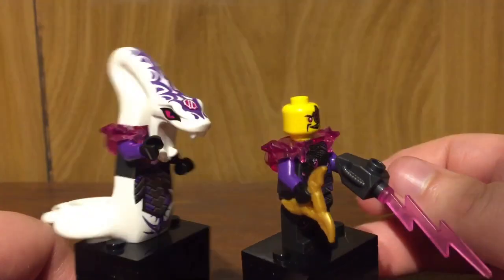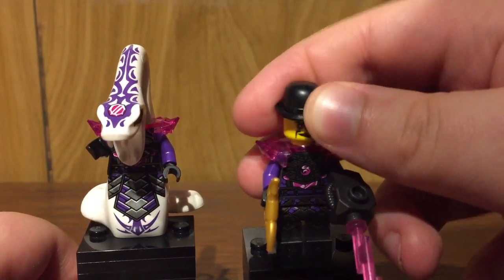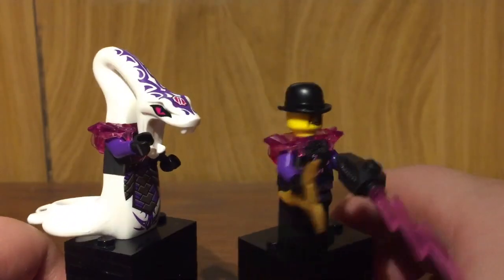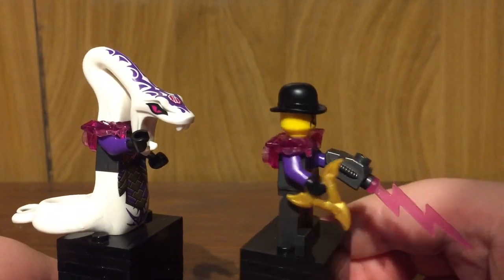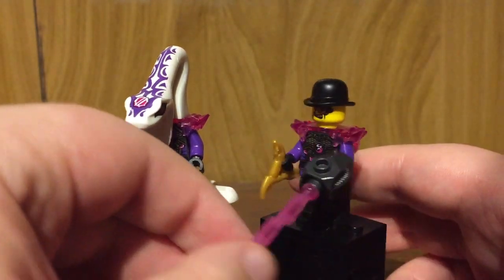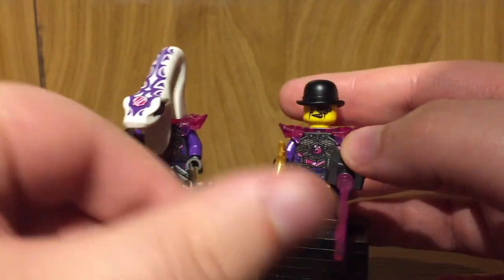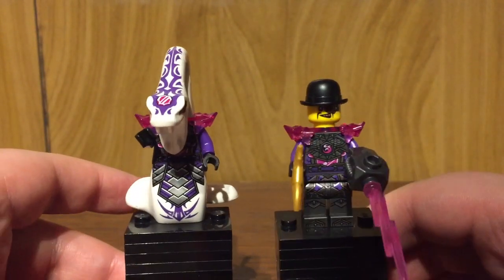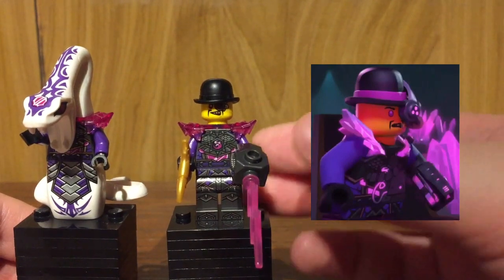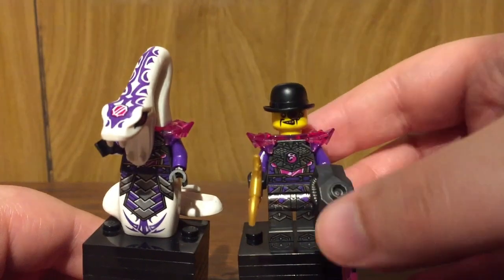The instructions don't tell you to, but I included the Shuriken of Ice because in the show, he is one of the members given one of the Shurikens of Ice, the other one being General Mr. F. So you are given that, so I just included it, and he does have his robotic hand, which is shooting out a bolt. Kind of wish that this torso would have been more unique, because in the show it is a much more unique torso design, so kind of a bummer that this one isn't. It's just a generic crystallized general.